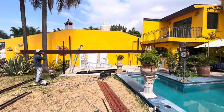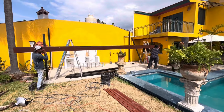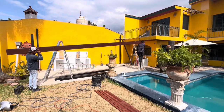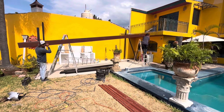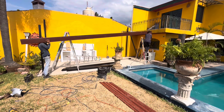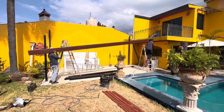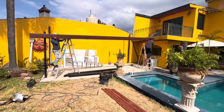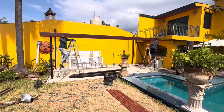This will be the main beam for the roof over my new outdoor kitchen slash living room. Danny on the right is a welder. He's also my maid's husband, and I've known them for years. Danny welded all the doors and windows in my construction of joining the two houses together to make that big living room. The younger guy on the left has 1 year to go at the University of Guadalajara in Puerto Vallarta. He'll be an architect.